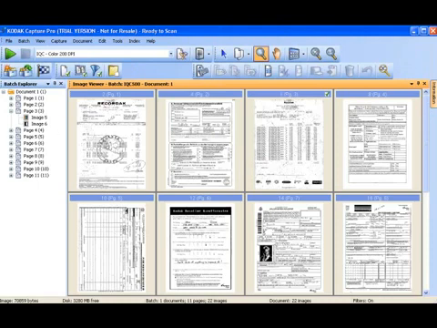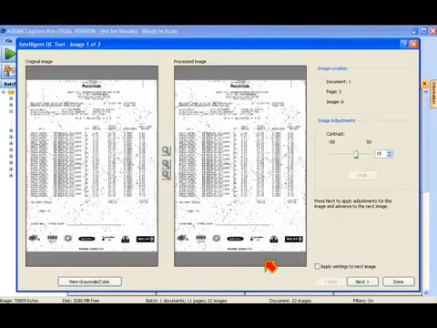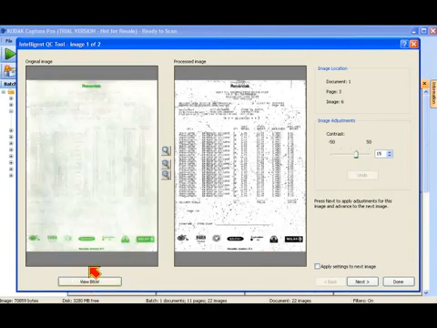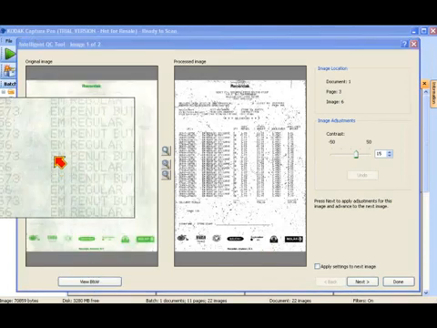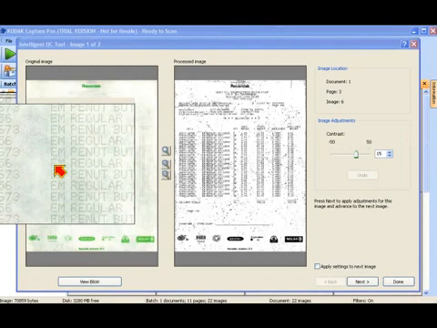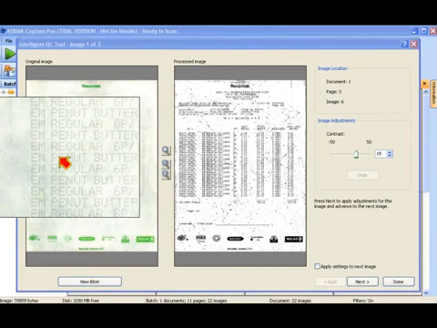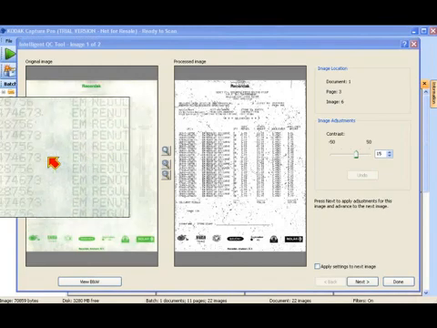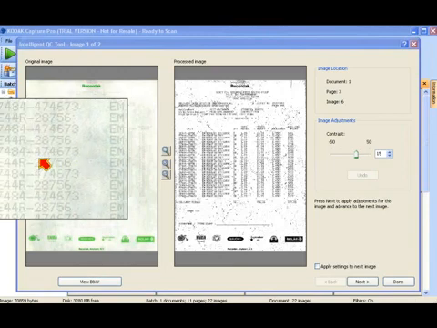So what happens is, after the images are flagged on the fly during scanning, I go into the Intelligent QC post-scan editing tool, and it brings up the images that have been identified. I can view the original source color or grayscale image, and as you can see here, we did a great job at extracting the image content off of this very challenging document, but you can also see that there is some noise on it.